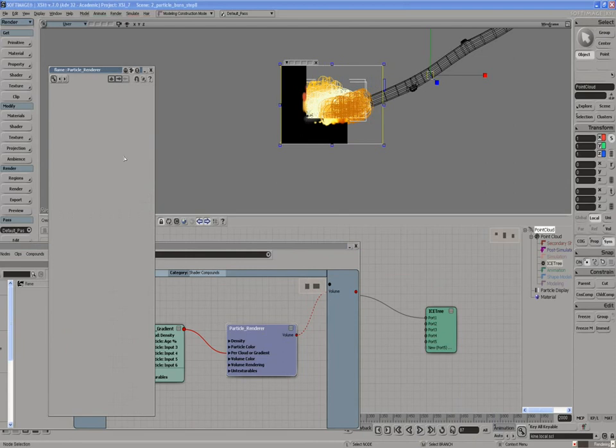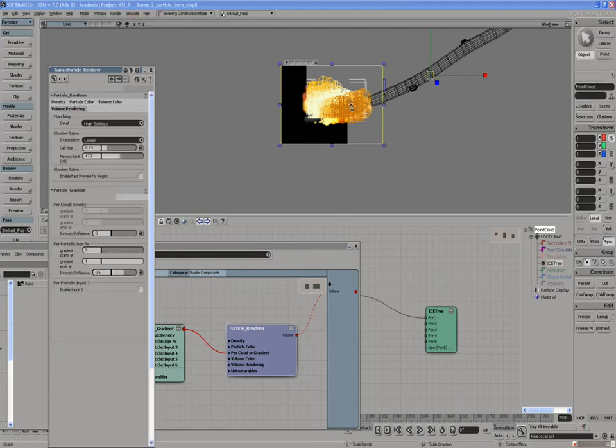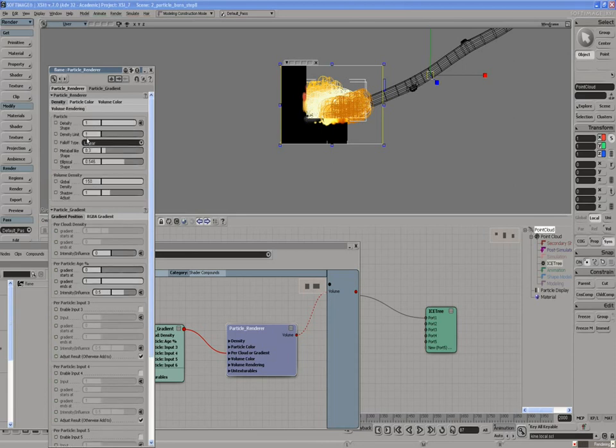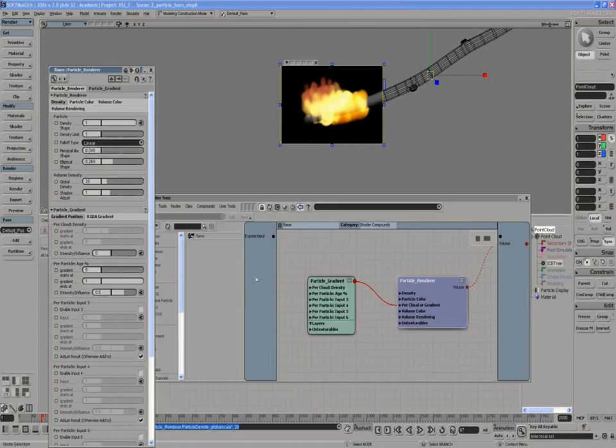So I pump my volume up pretty high. We can see it's almost solid here with the density set to 150. So I'm bringing this back down to 50, and it should look quite a lot better. So after a little bit of tweaking, I tweaked here the global density a bit, also adjusted the elliptical shape slightly. We're starting to get a better look here.